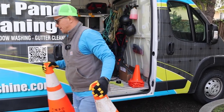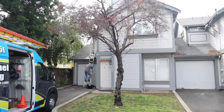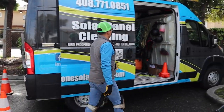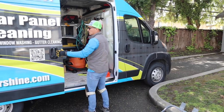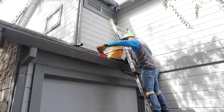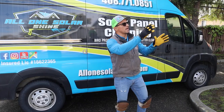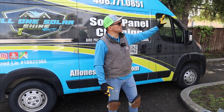Is this like a duplex? Yeah, it's a townhome is what he called it. A lot of times we get a lot of townhomes specifically for gutters. It's like several houses attached to each other. But you're only gonna do it on his house. Exactly — I'm just doing his house because obviously each house has their own owner or their own renter, so it's only gonna be just this one right here.